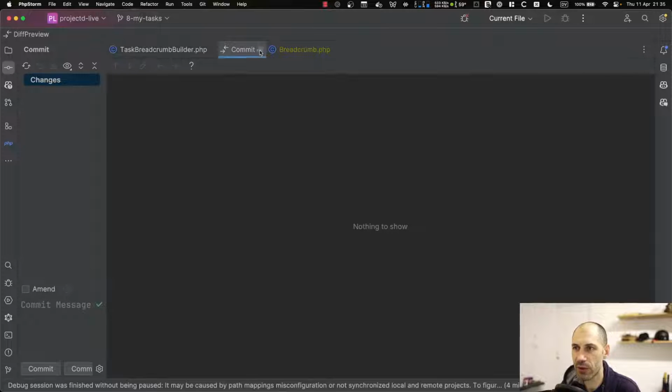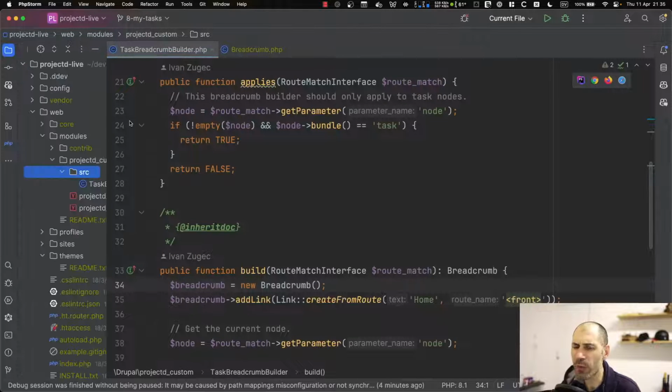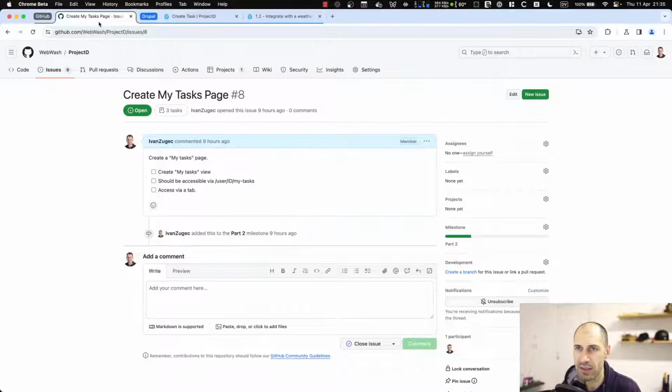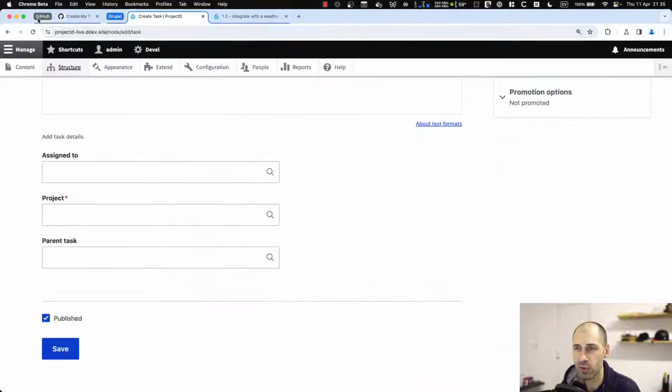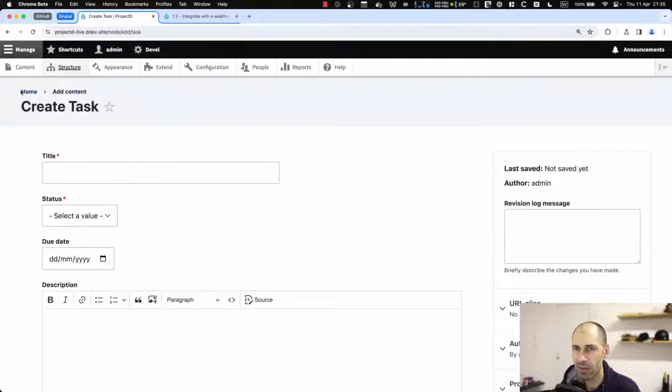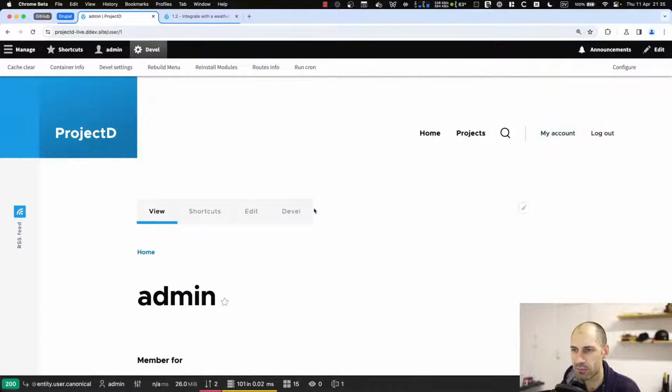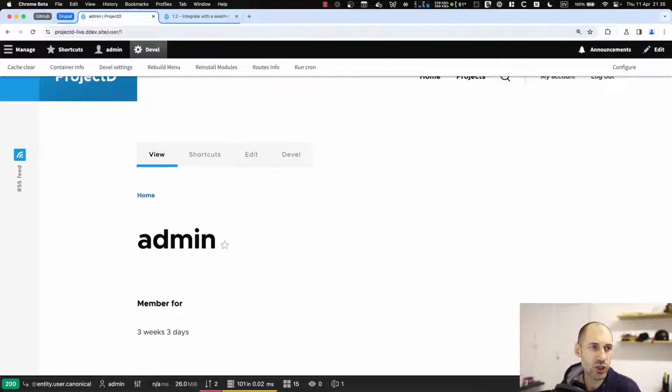Now what we're going to do is jump back in here. Well, we don't need that anymore. We won't probably need much code, but what we do need to do is jump over here. And what I want is I want a page that I can access from my account. Access from here. And it shows me all of my tasks. So the view needs to show all of the tasks that you own.